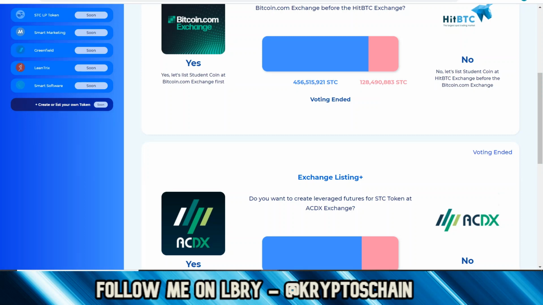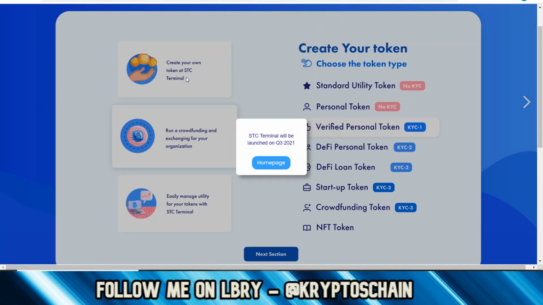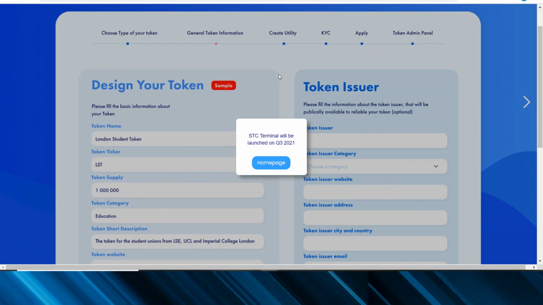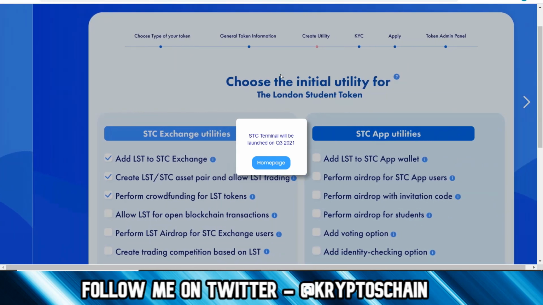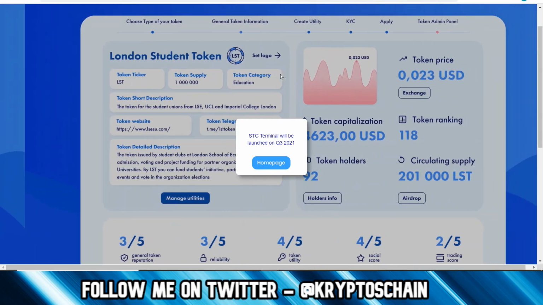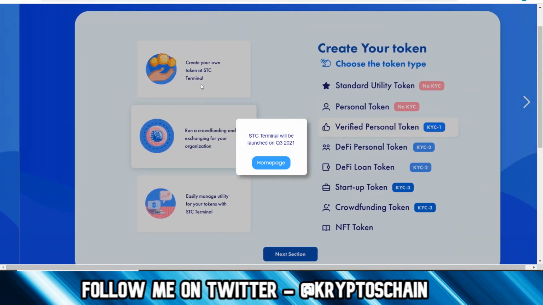Now let's talk about the STC Terminal. So the STC Terminal is actually something that they're going to create towards the end of this year. Okay, so not until Q3 of 2021. So I'm super hyped about this project because it just shows you that the ICO price was actually at 1 cent and it's already trading at 3 cents. And aside from that, these guys are building, right? They're a group of students, if you think about it at the end of the day, but they're building, they're developing. They've got a lot of ideas and they're implementing all these ideas based on what they've seen in the market in general, right? So it's good to see something like this come to fruition for sure.